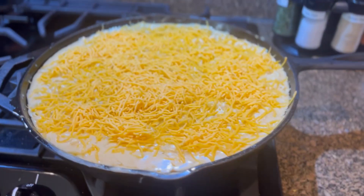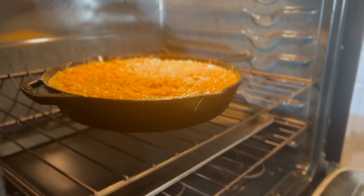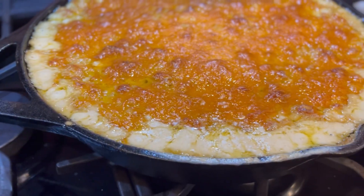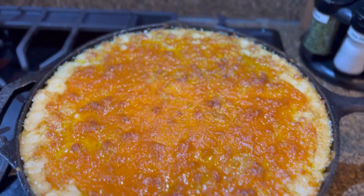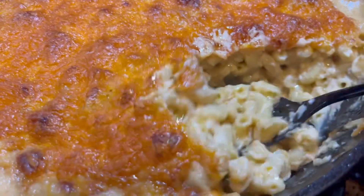Put the other half of that mild cheddar cheese on top and stick it in the oven at 350°F for half an hour. I do put a tray on the bottom in case it topples over. When it comes out it looks amazing — let it sit for about 20 minutes. I know it's going to be hard, but don't touch it. Wait until the cheese starts to kind of come down and fall around the edges.